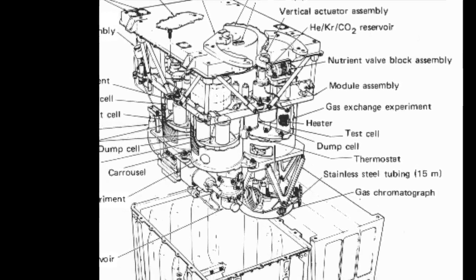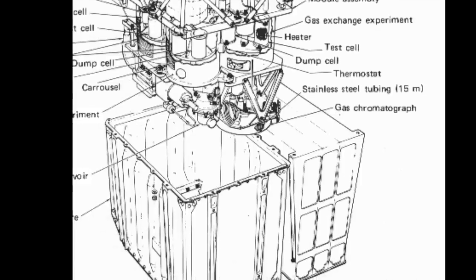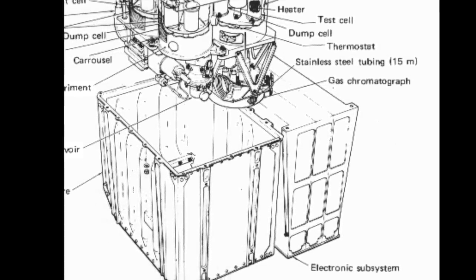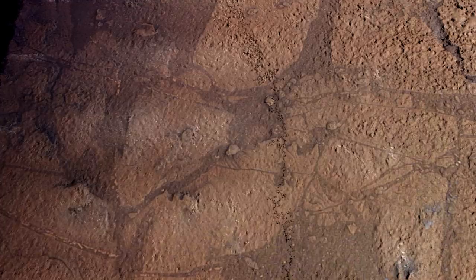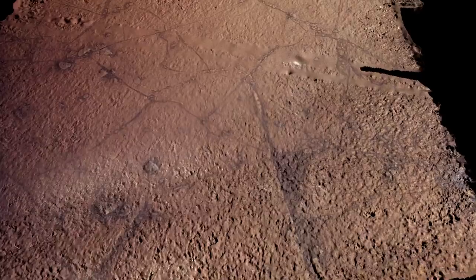How many people were involved on the team for these experiments? There was the biology flight team, which consisted of the experimenters from all three experiments, a team leader, Chuck Klein, and several engineers from TRW that was responsible for building the instrument. But to get it there was a much, much larger team. When all the crises happened, we got personnel from Martin Marietta and from NASA headquarters that joined everybody. We had a very large team trying to get that instrument to work, with meetings every single morning. There were hundreds of people involved.